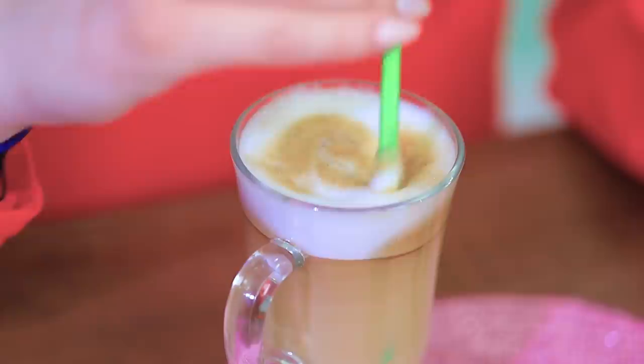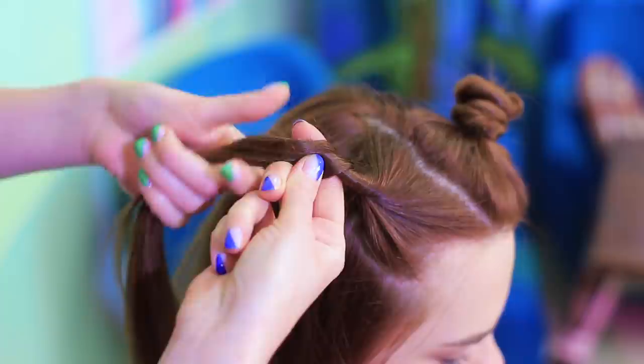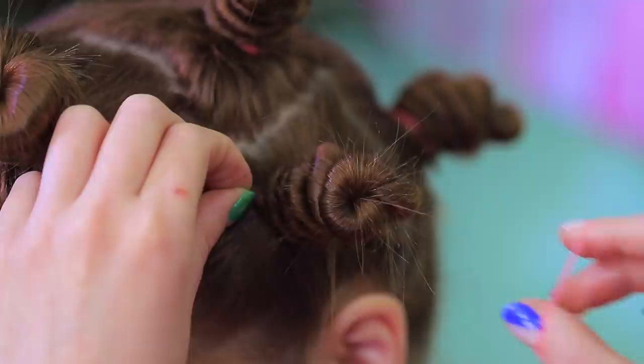Waiter, I would like a latte! Whoa — there's a cool guy sitting at the next table, he's gotta be a famous TikToker! Ashley is so nervous that she starts twisting her hair. But she can turn this habit into a nice hairstyle! Twist a strand of hair and put it in a little bun, fasten with thin hair ties. Ashley's head looks different! I didn't even notice that I did a whole hairstyle! But it seems like the guy likes it — he knows a TikTok trend when he sees one!